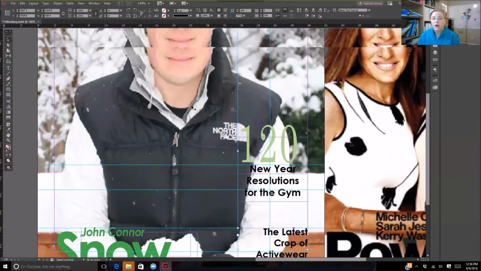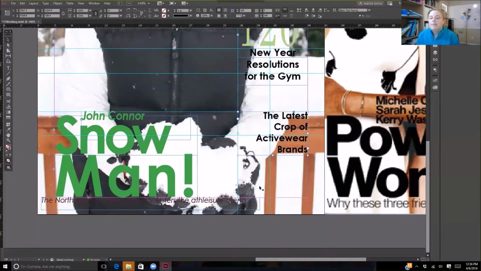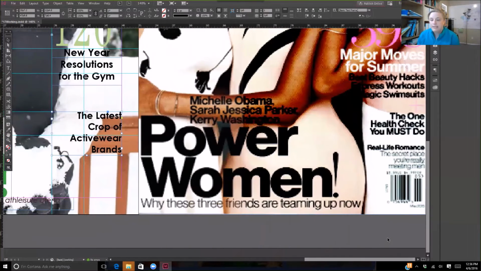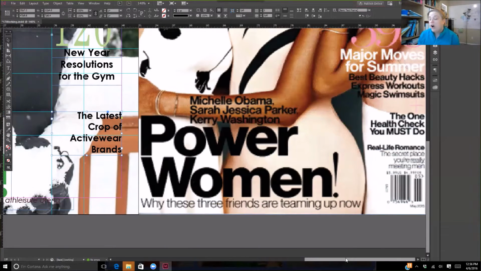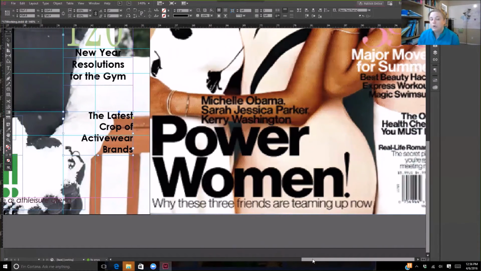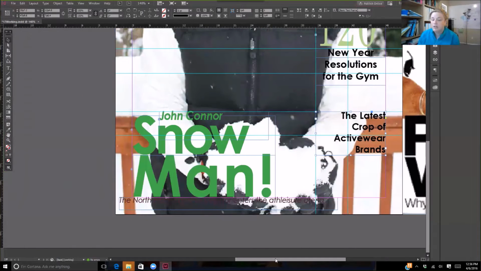And then we have all of our cover lines. Now, one thing that I want to note that you might notice is missing: if we look at our sample magazine page, it has a barcode. There are ways to create barcodes, and you can absolutely look up those tutorials on YouTube, and there's lots of sites if you just search it on Google. However, it's not required for your assignment, and I think that it might even work better if you don't include one. So I'm going to leave that up to you, but we're not going to go over that in class.